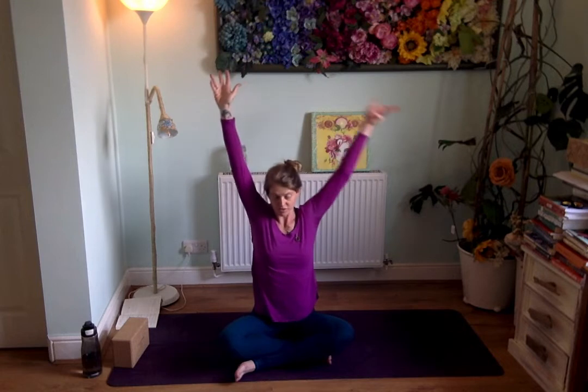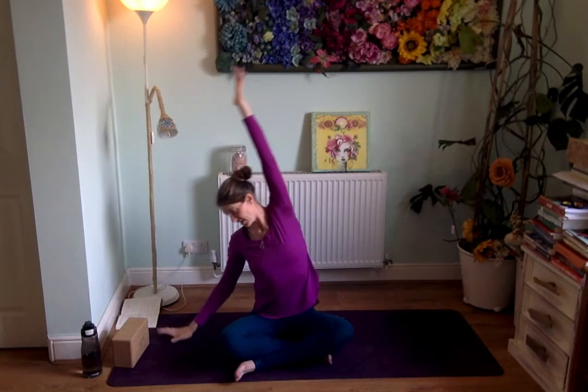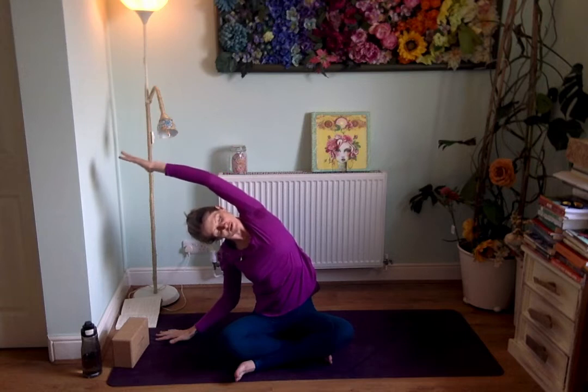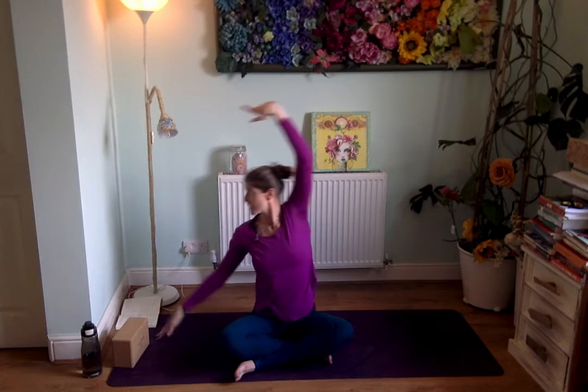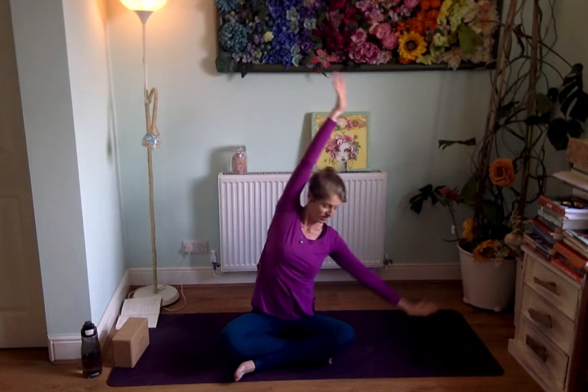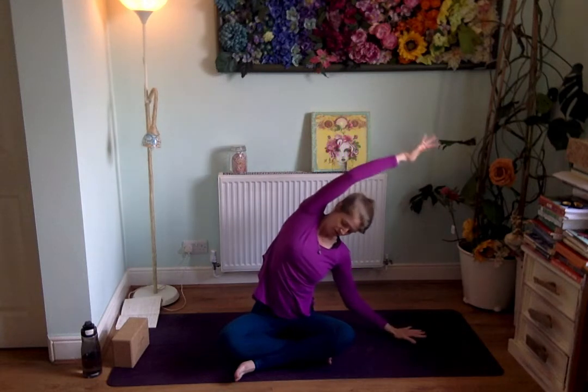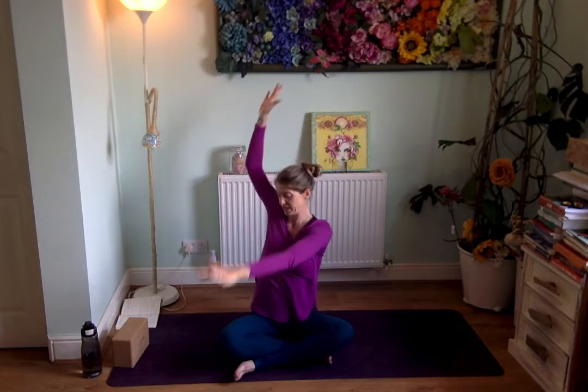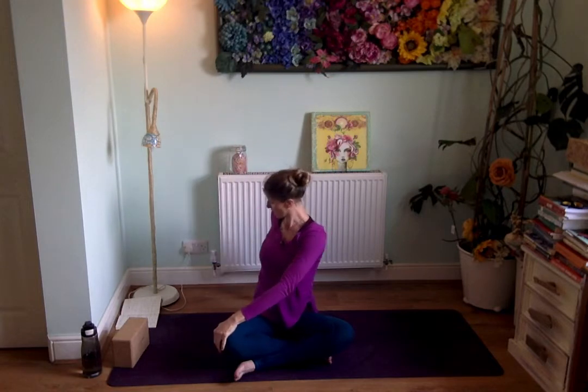Inhale through center, exhale off to the right, inhale through center, exhale off to the left. Inhale, both the arms up overhead now. I'm going to do a twist. So if you bring your left hand to your right knee and then your right hand out behind you.